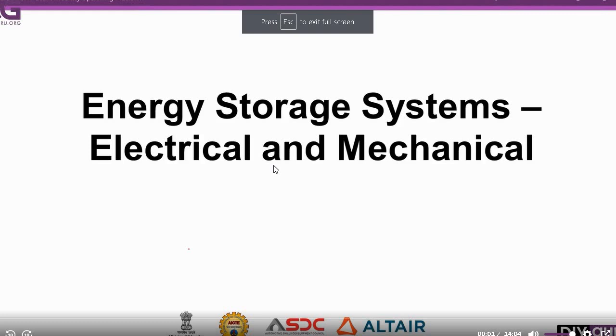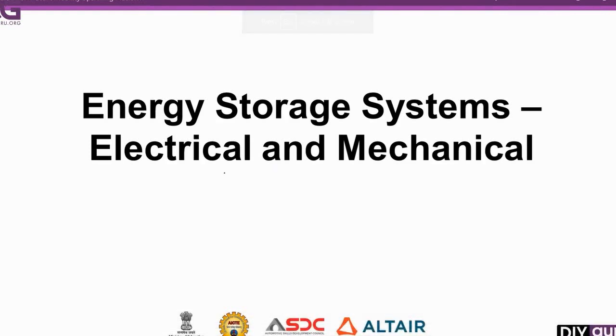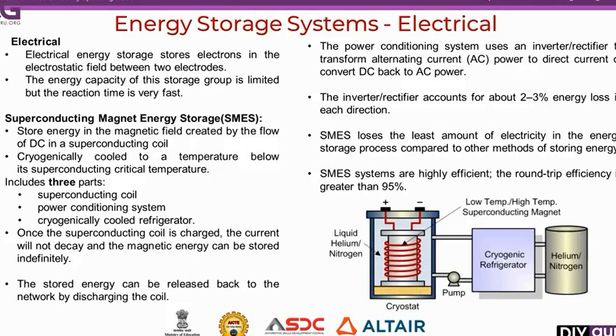Hello friends, in today's session we are going to see about electrical and mechanical energy storage systems. First of all, we will see electrical energy storage systems. See, in this type, it stores electrons in an electrostatic field between two electrodes. Even though the energy capacity is limited in an electrical storage system, the reaction time is very fast. First of all, we will see about the superconducting magnetic energy storage system.